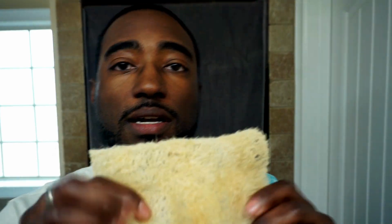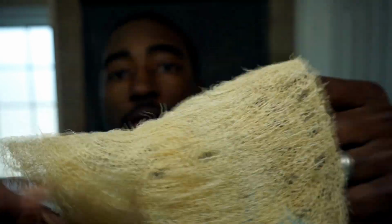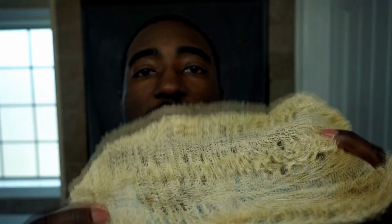And these are loofahs grown in the Chalises garden. And this one is kind of like a towel. You can kind of see the texture of that. And on one side it's kind of smooth, the other side is rougher. You would use the rougher side for any rough areas, whether you're doing elbows or your feet. But for your face, you want to use that smoother side. It's still going to do a really good job exfoliating and removing those dead skin cells. So keep that in mind. Those are also available from the Chalises website.